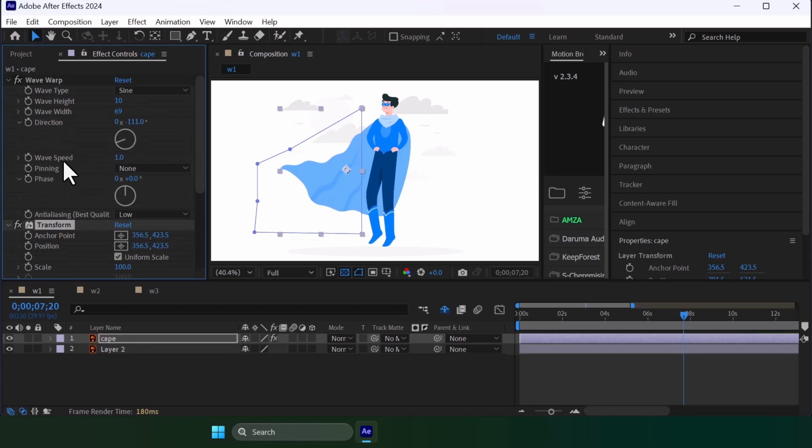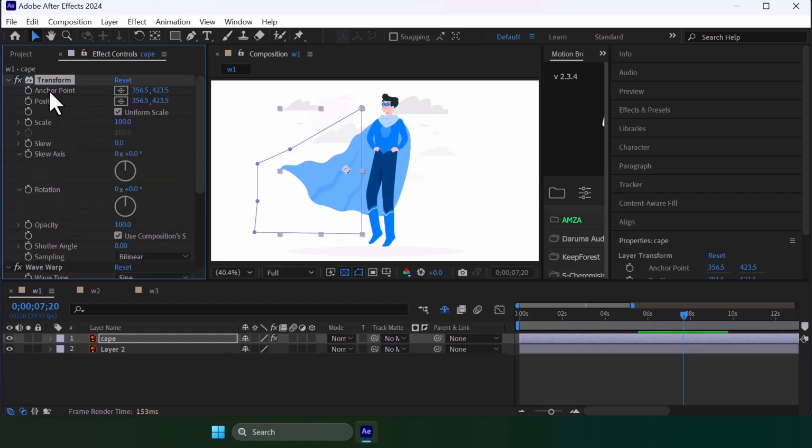This effect has the same transform parameters as the layers. We use this to keep the main layer transform untouched and be able to get two separate transforms at the same time. We have the effect here. I take it and put it on the top of the wave bar to apply it before that. As you already know, the effects have an order as well, and the way you order them changes how they apply and how they interact with each other.